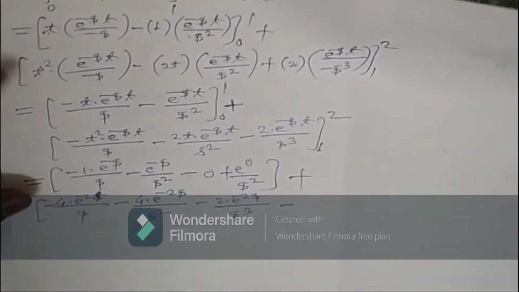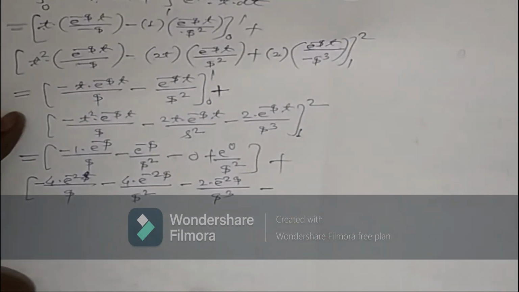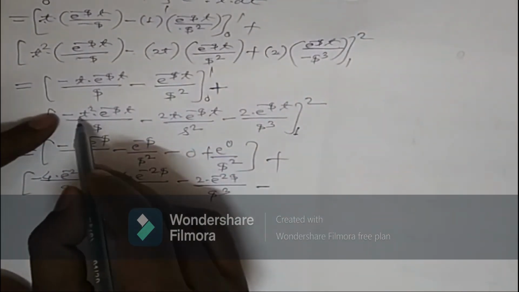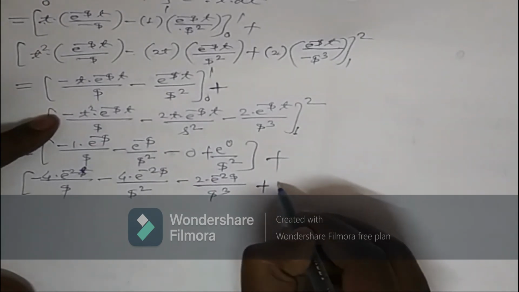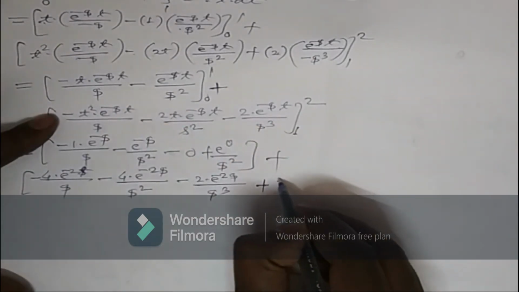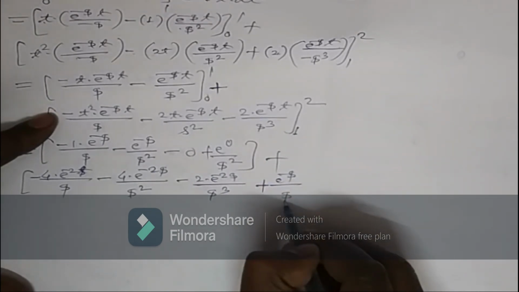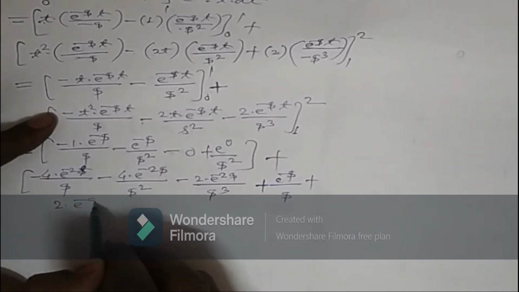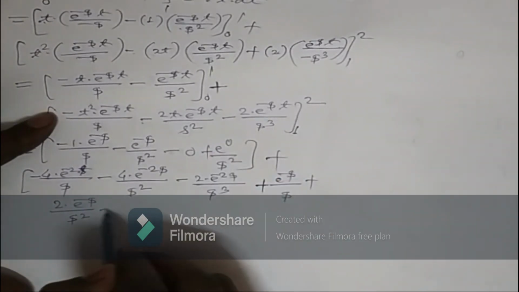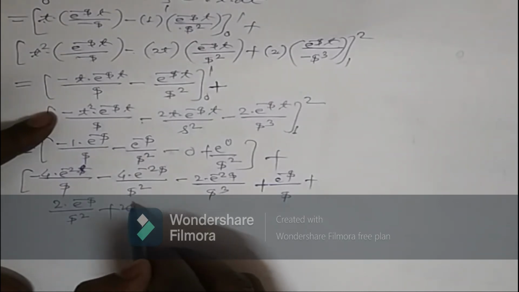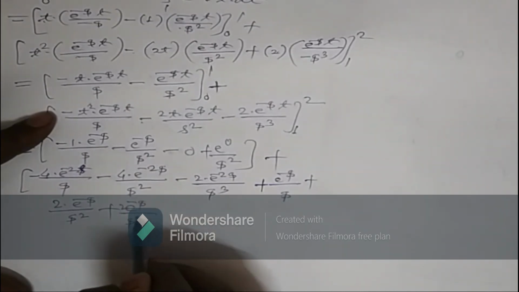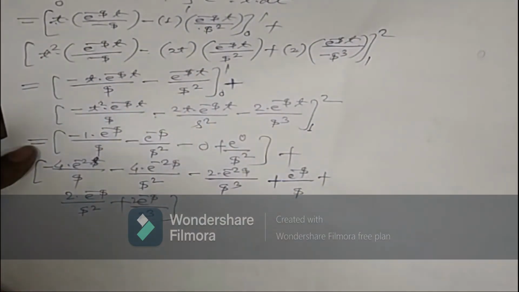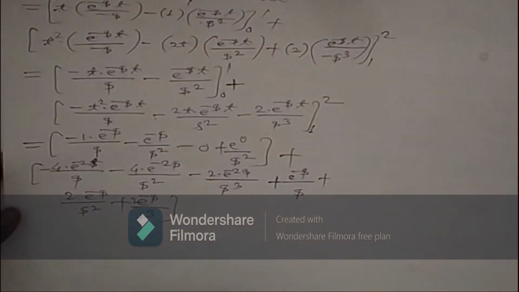So how to do this, look at this. Now minus lower limit, so this minus will be plus t square, that is 1, e raised to minus s upon s, minus minus again plus 2 e raised to minus s upon s square, again minus minus plus 2 into e raised to minus s upon s cube. So this is the second term. Now let us try to simplify this.